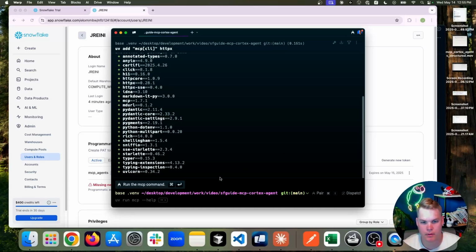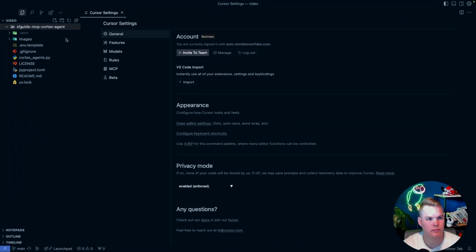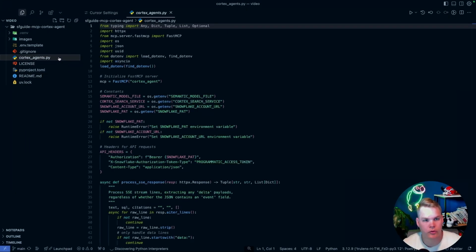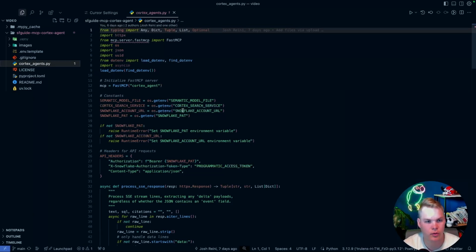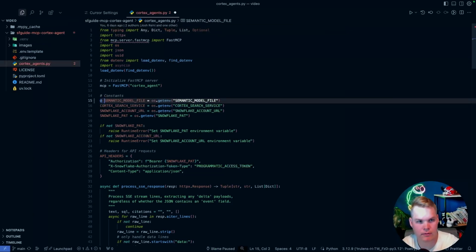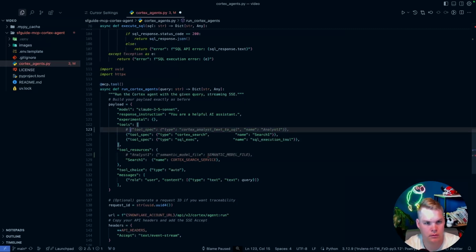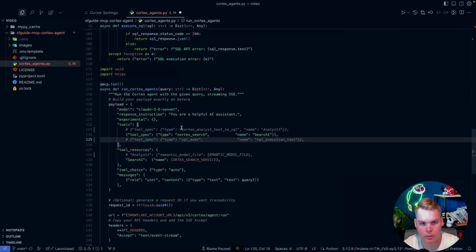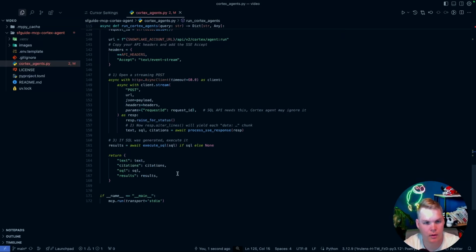So now, let's open up the repo that we just installed. So there's one key thing that we need to change here. So in this Cortex Agents example, we're going to only use a Cortex Search Service and not Cortex Analyst. So let's remove all of the references to Cortex Analyst in our agent setup. So let's comment out the semantic model file. And then we're going to remove the analyst tool resources. Along with the SQL execution. And then everything else we can leave the same.